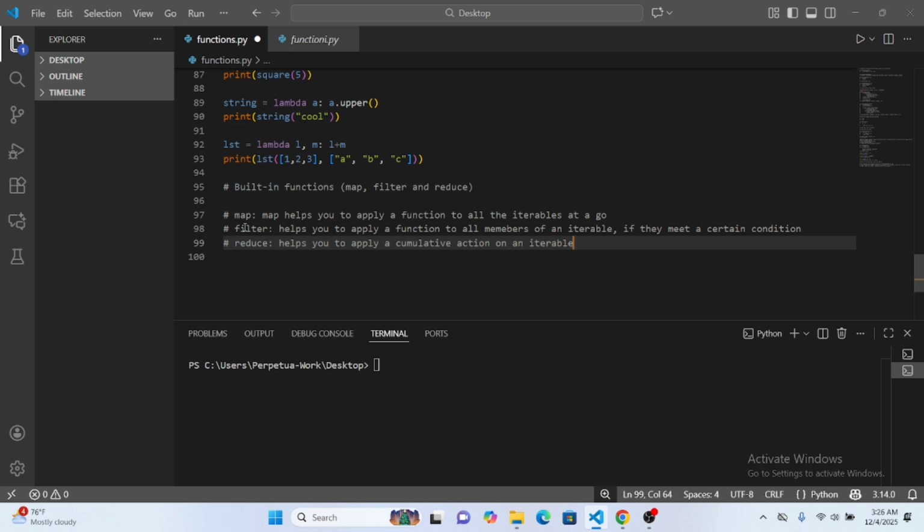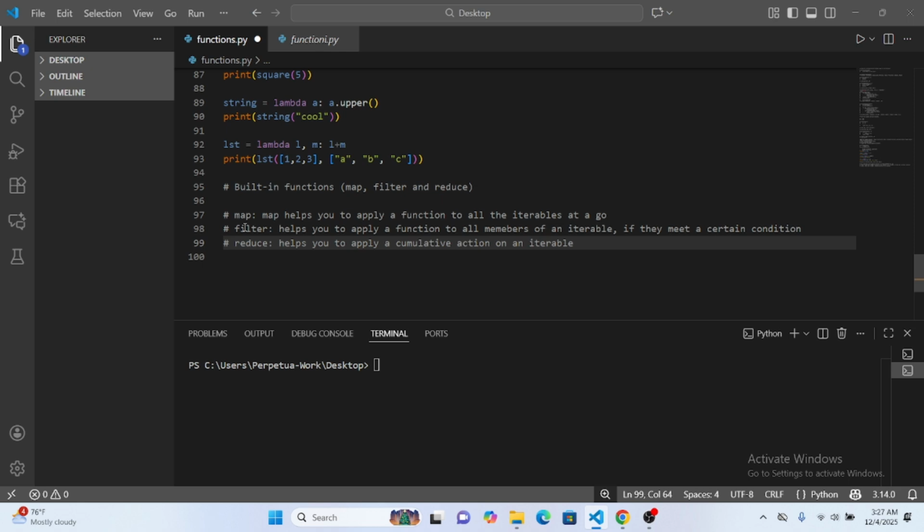Now, I'm going to explain this a little bit. So we already know what an iterable is. We have different types of iterables. You can just say that all the data structures that we have treated before are all iterable, and that's because they contain a collection of data, and that is why they are called iterables. So a list is an iterable, a tuple, a dictionary, and all of that.